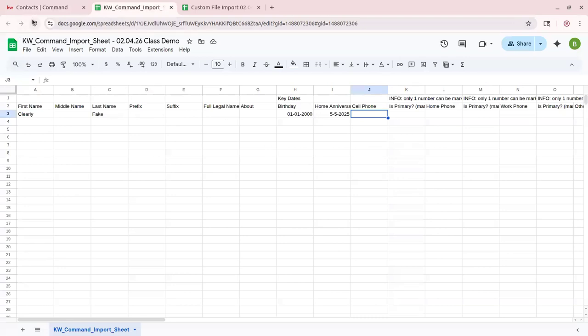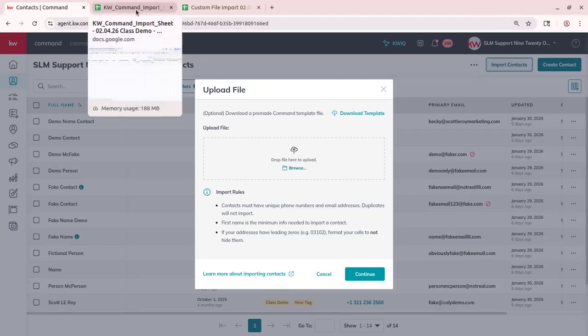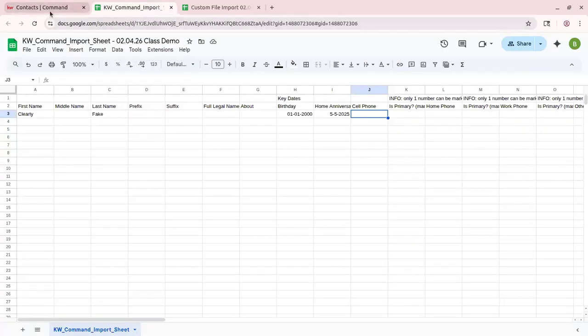I do already have it pulled up over here. Another thing, all of the files do have to be in CSV format when you are uploading them. So it's a .csv. Long form would be comma-separated values, I believe. Either way, generally a CSV is what most people would refer to it as. Now I'm going to go ahead and open it up.